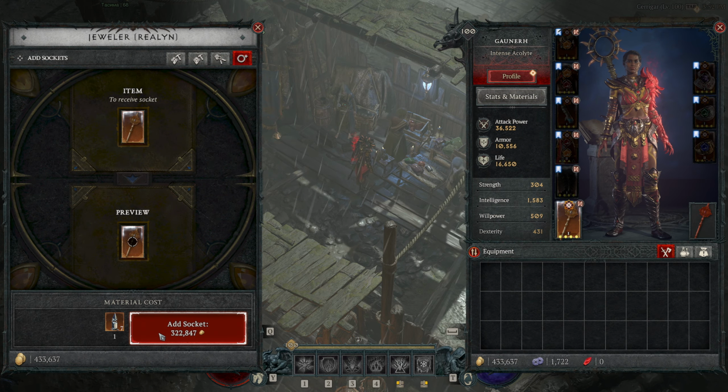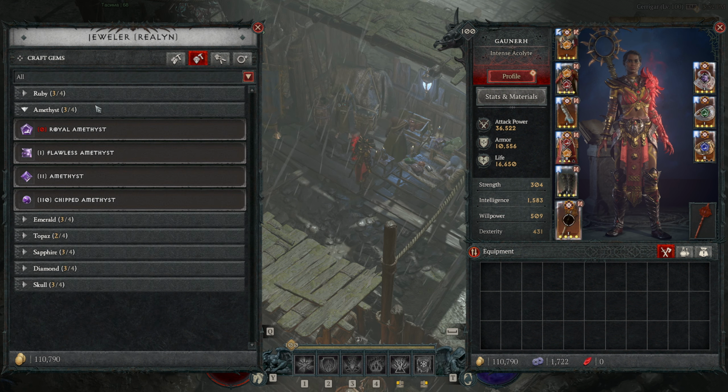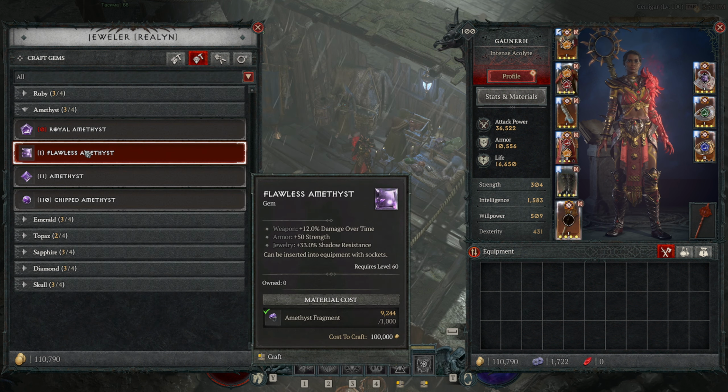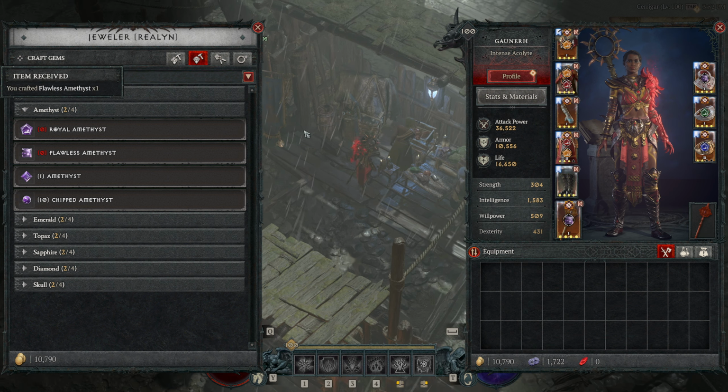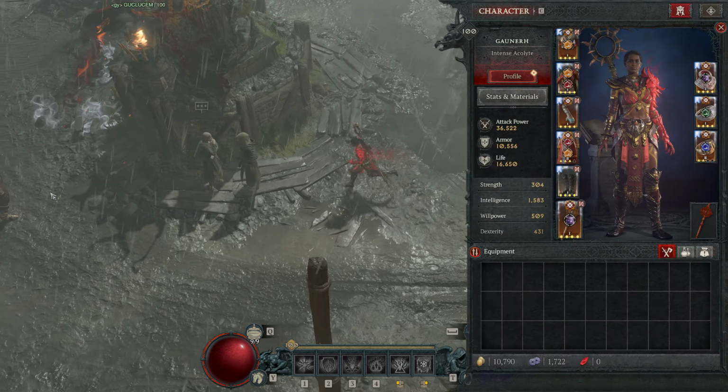So let's add some sockets. 1 socket, 322,000. Wow, all right. But I guess I cannot craft this gem. Oh, it's 100,000. Okay. At least we have 1. So we get another 12% damage over time. All right.